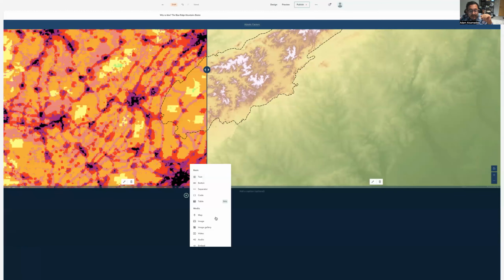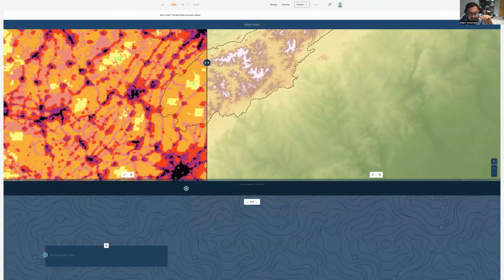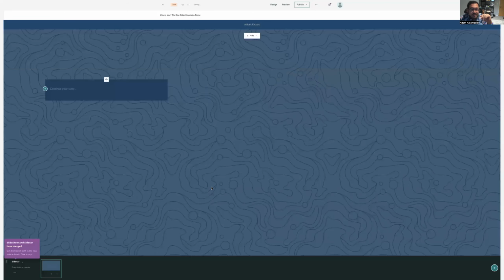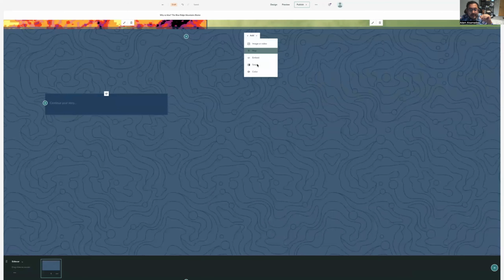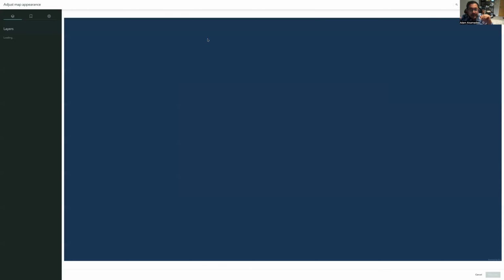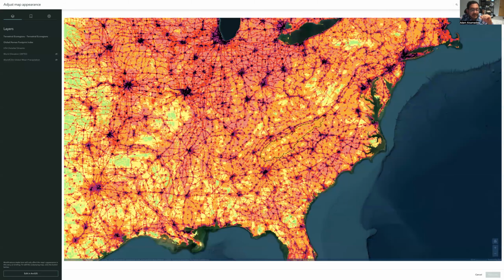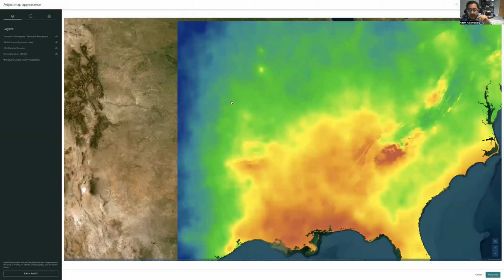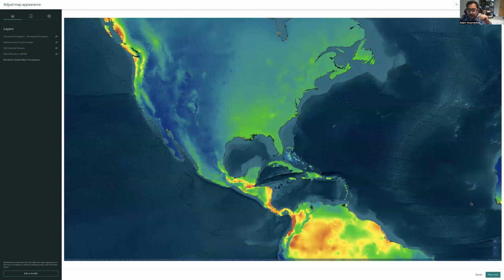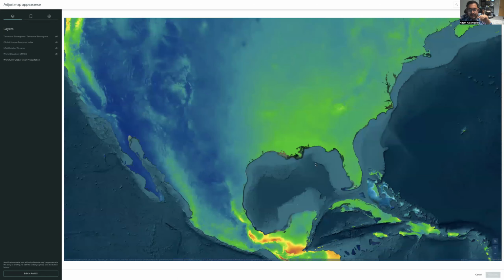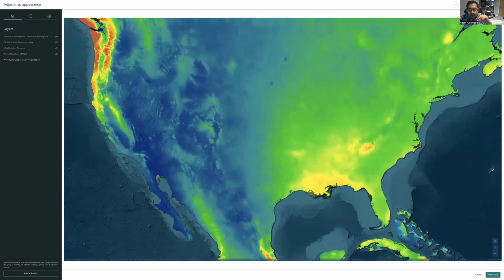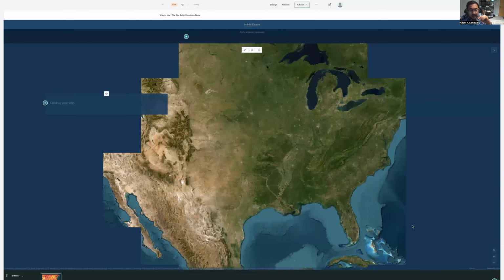Another cool thing you could do is the slideshow. And what I think the slideshow is really good for, if I add my map, is showing something at sort of a scale level. Right, I might show, this is global precipitation. Let me show you just the national scale. Okay, and place that there.